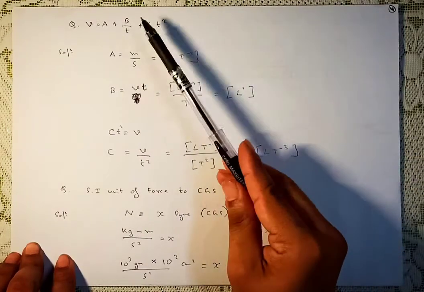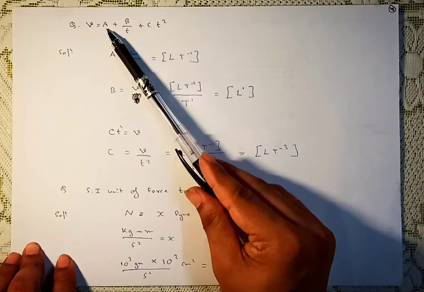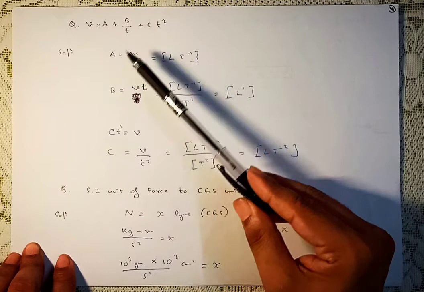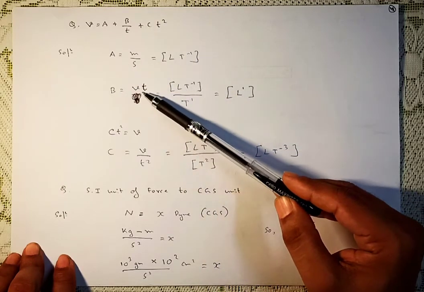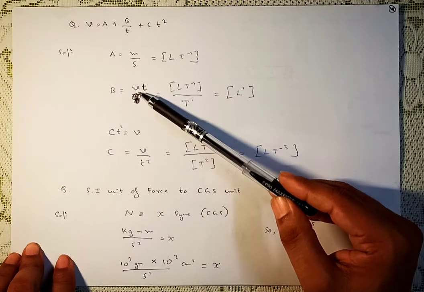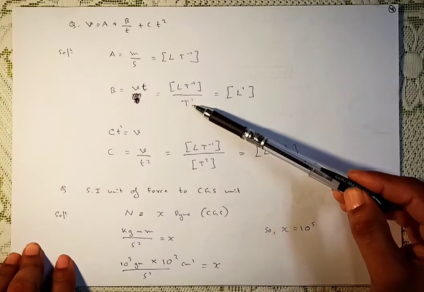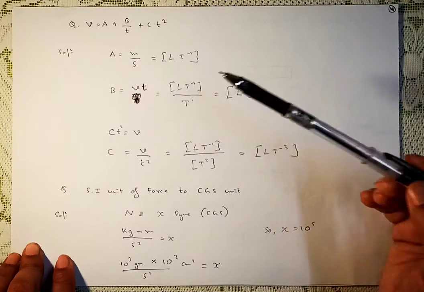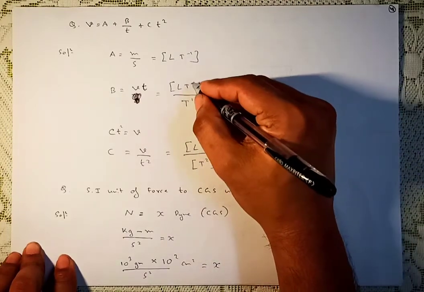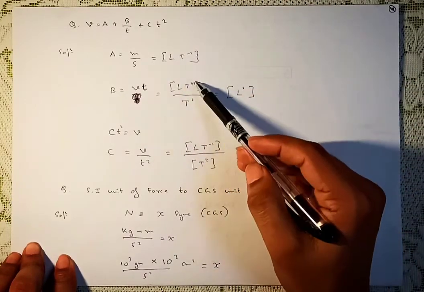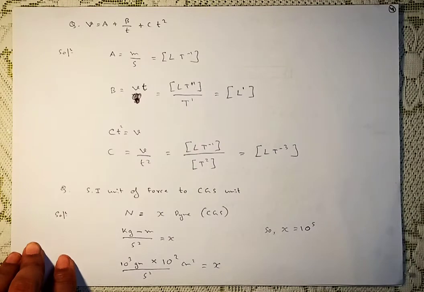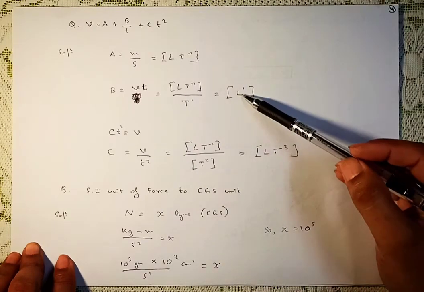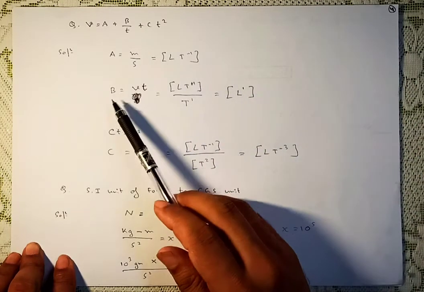And then in order to find B, make this equal to 0, this equal to 0, therefore B can be taken as Vt, where V has the dimension of L to the power T, and T already has the dimension of this is plus 1. So this gets cancelled out, therefore you are left with the dimension of only L in case of B.